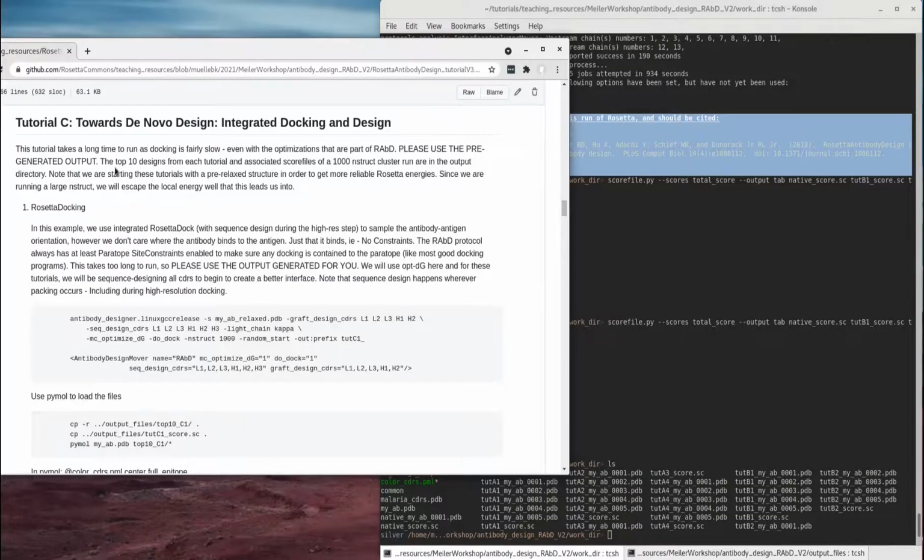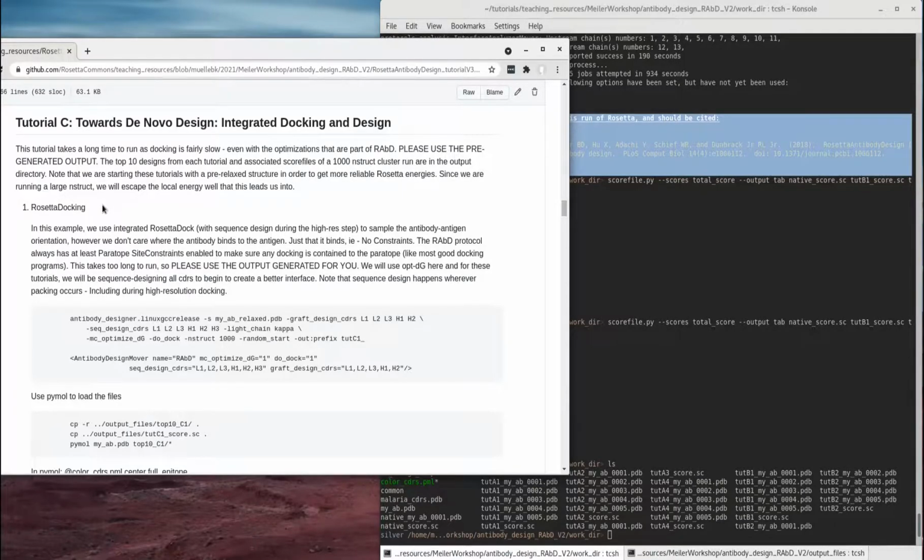So what we're going to do in this case is not run the actual tutorial, although the command is given right here, but we're going to use pre-generated output. This way we can analyze what a larger run really looks like without having to do all the work ourselves.